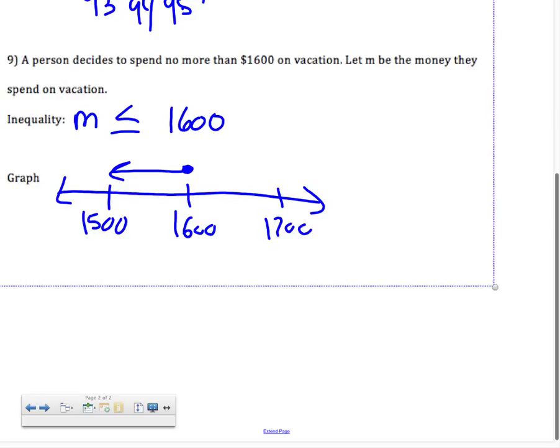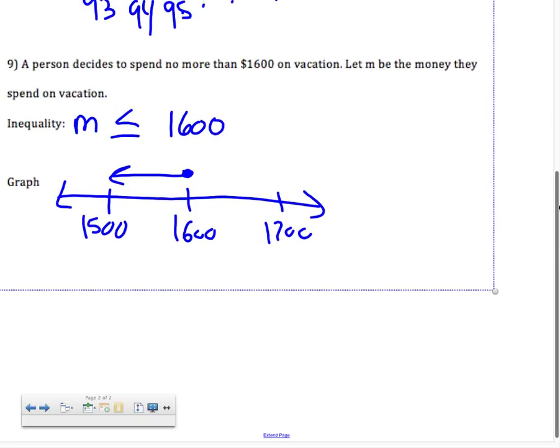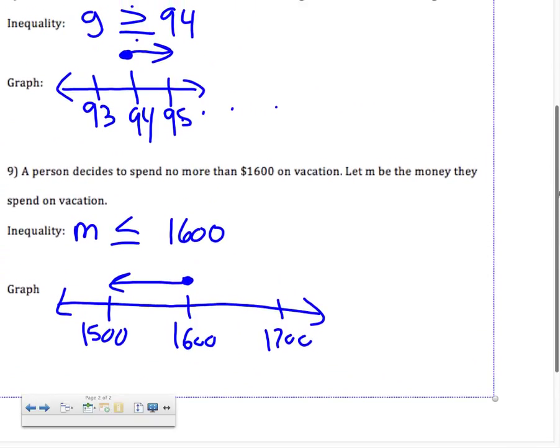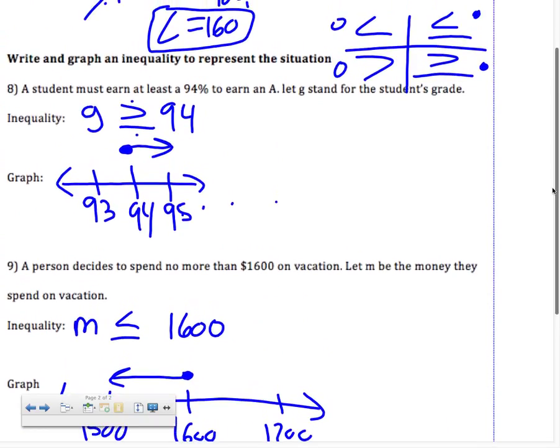So to summarize this last little bit here, again, you're going to want to read the sentence, and then decide which inequality you're going to use in your modeling. Greater than, less than, greater than or equal to, or less than or equal to. And remember, the greater than or equal to and less than or equal to, those are both closed dots. The greater than and less than, those are both open dots when you go to graph them. And just make sure your arrow points in the right direction. So when you're taking these inequality problems, read them carefully, piece them apart bit by bit, so you don't mistakenly use the wrong symbol, because it's a very easy thing to do.